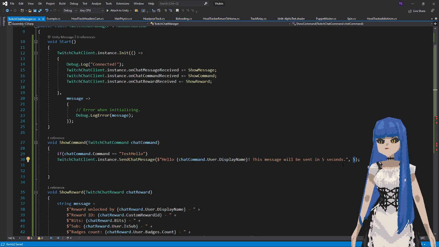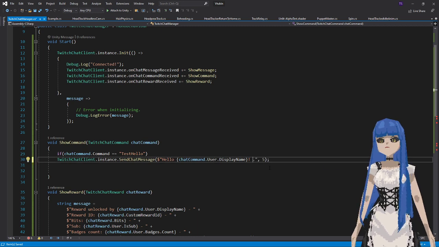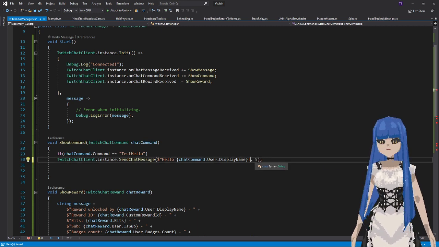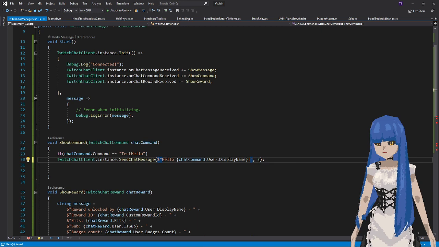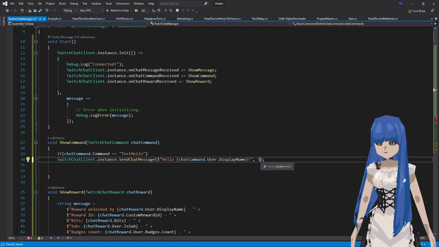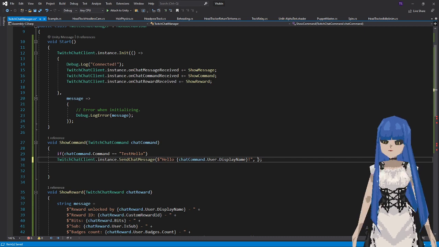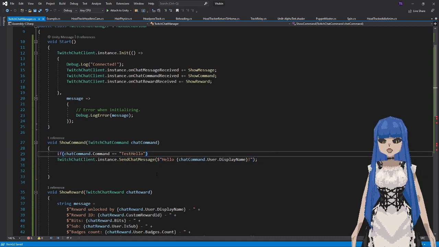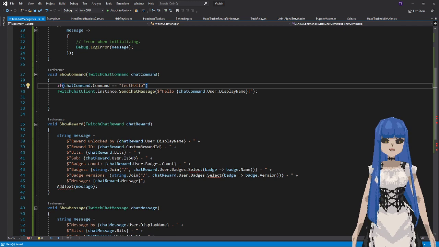Cool. I don't really need to bother with that. Can I do it without any delay, any extra commands? Yes, I can. Cool.